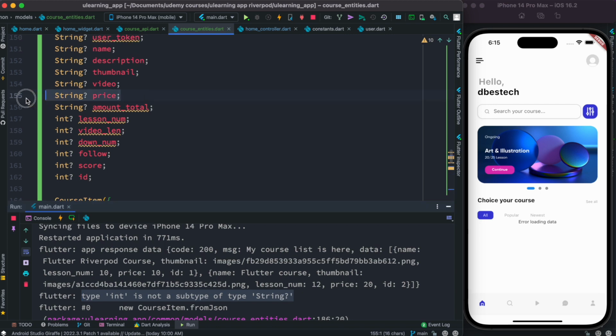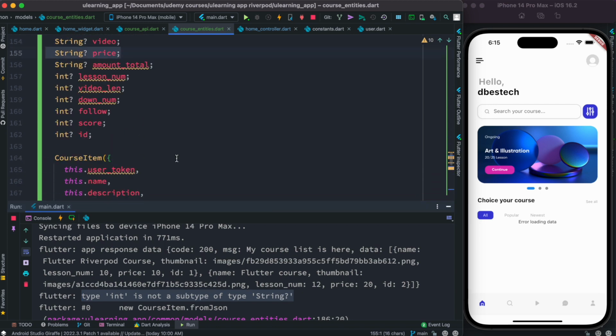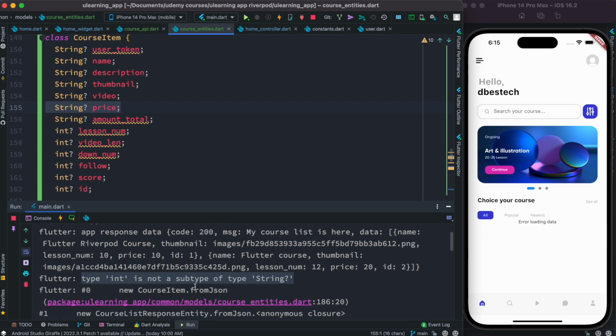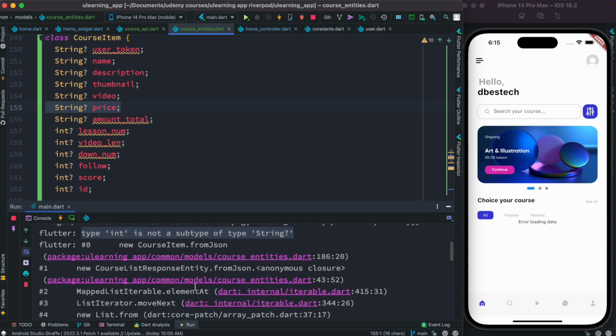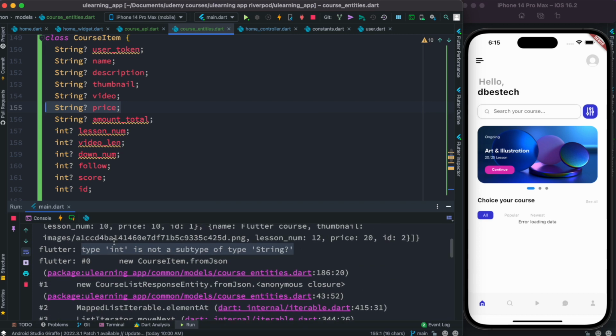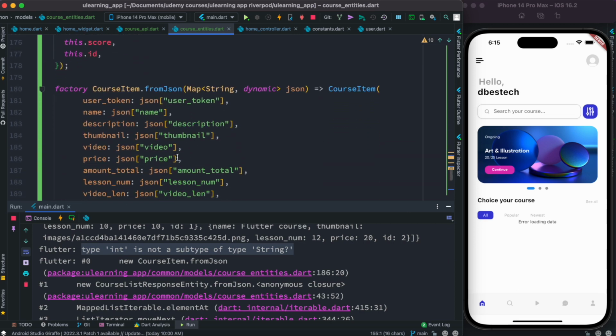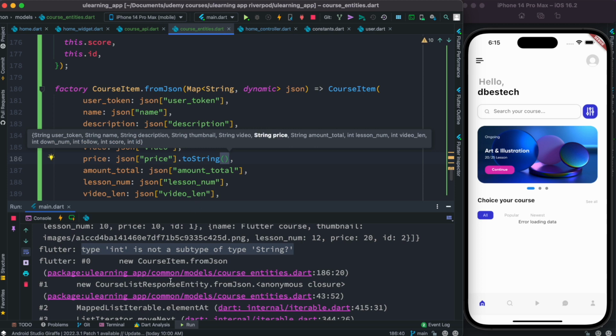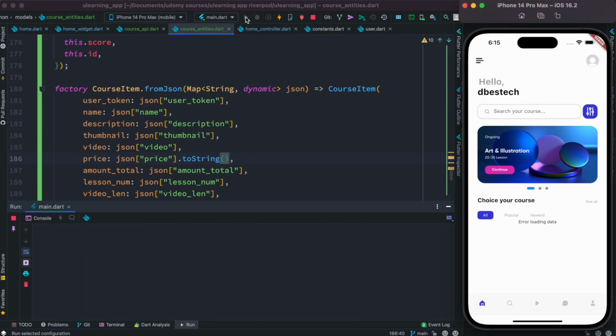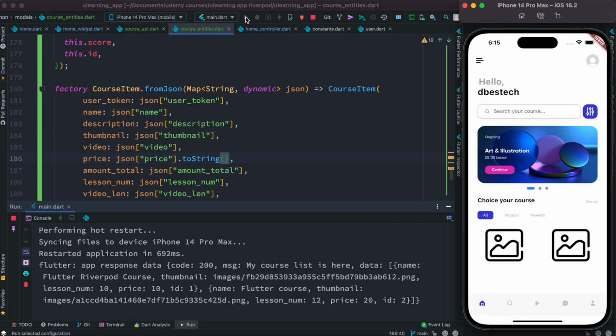So here it is string, right? You see the price is string. So it's telling you, look, I want string, but you are giving me int. So over here we are assigning int to a string. That's the problem. One thing we could do here is cast to string object. Okay, so it would convert it to string, and then the error should be gone. Beautiful. Well, at least we don't have any error.